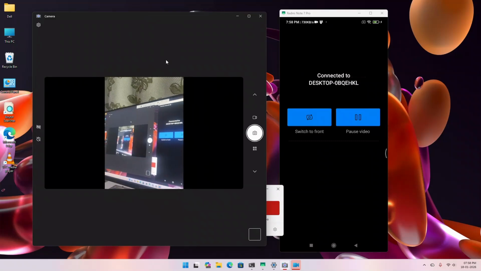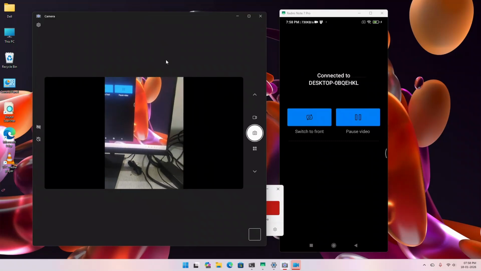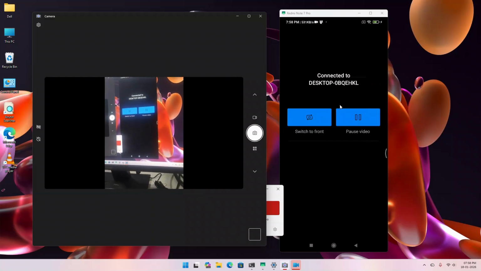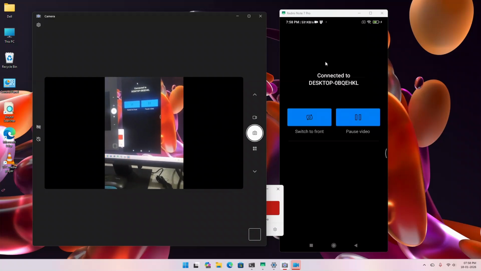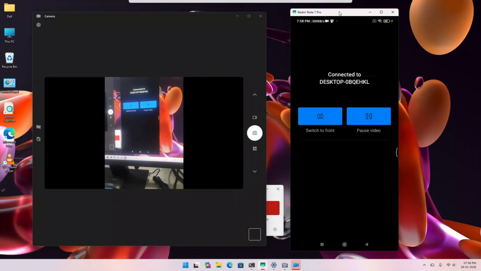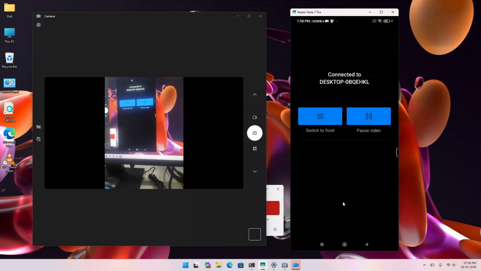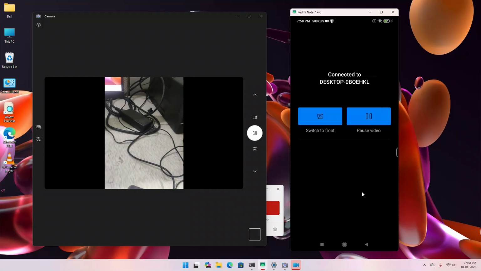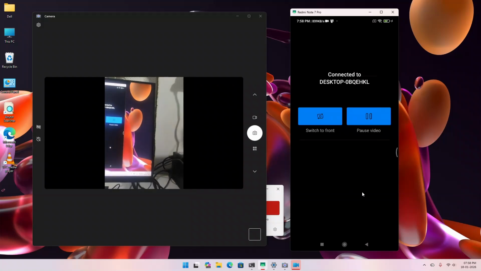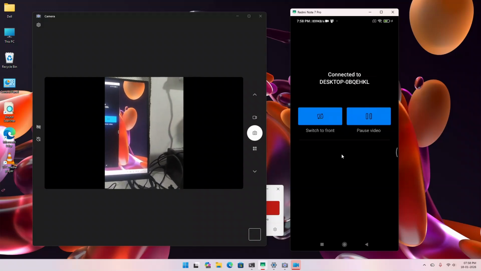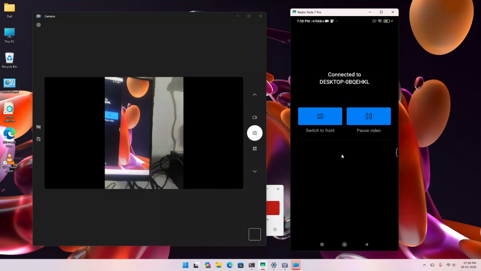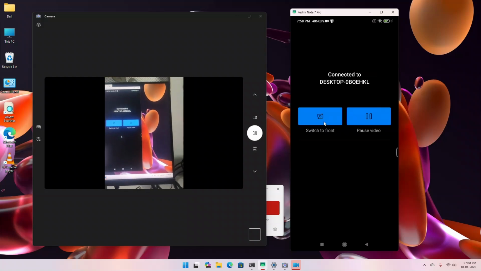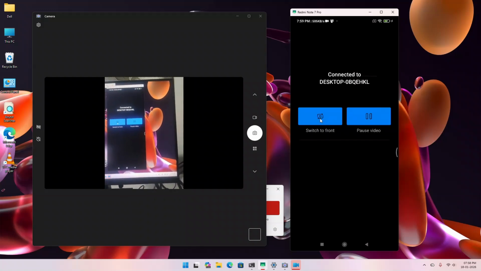Once your Android smartphone is connected with your PC as a webcam, you will see the same interface on your Android screen. From the Android application, you can switch the camera to front or back by tapping on this icon.